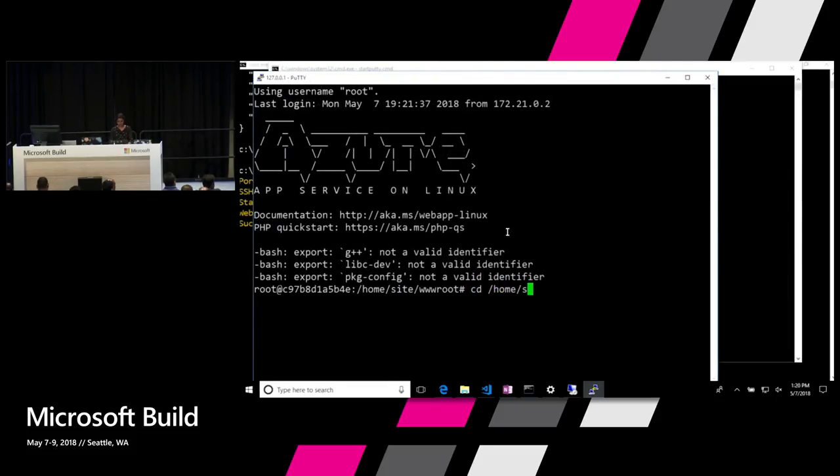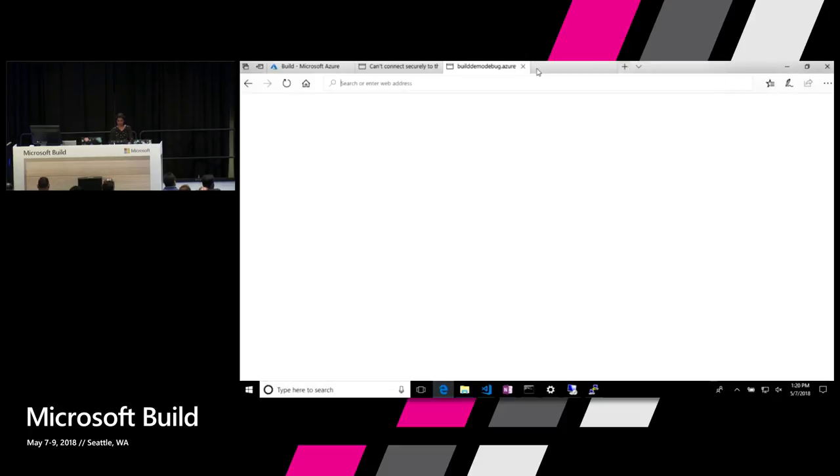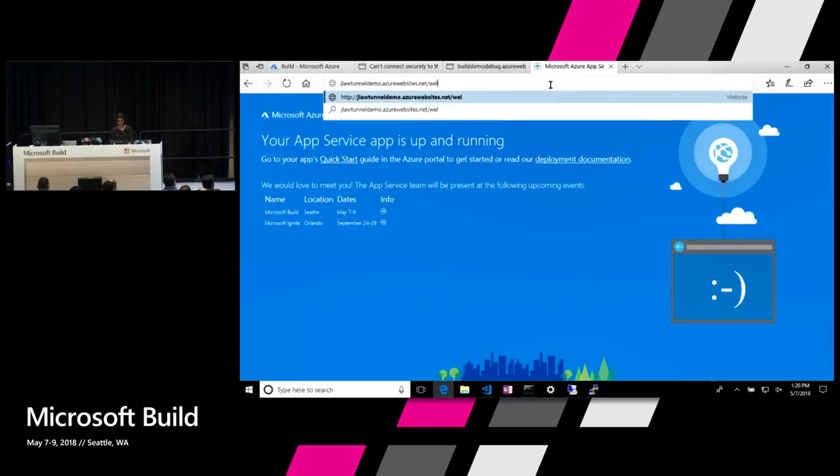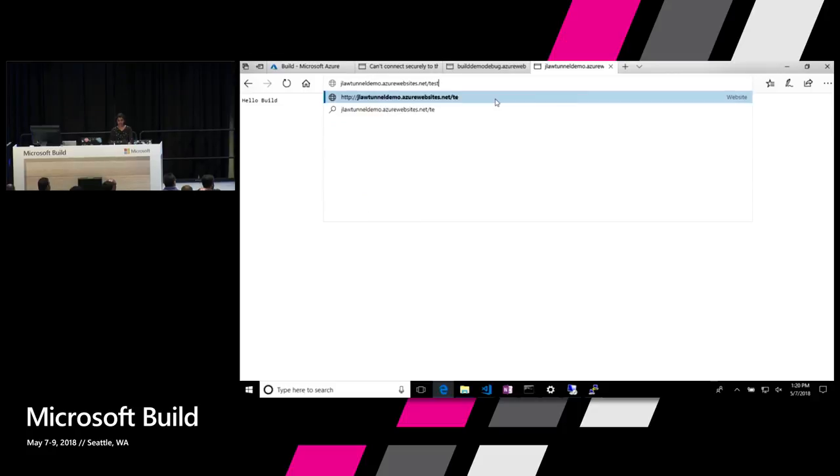So home. I can see that this site has 3 info. Let me just make a request to welcome.txt. This website is running. Yes, there is something. So how about, let's say, echo test to test.txt. That's it. And then say test.txt. There you go. So basically, we were just able to SSH to the container, put some stuff into the file system, and your main web app just started serving that request.